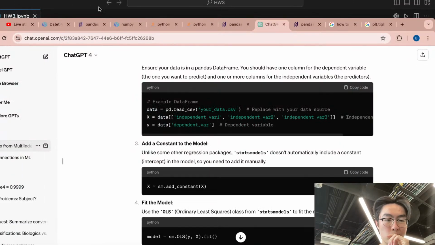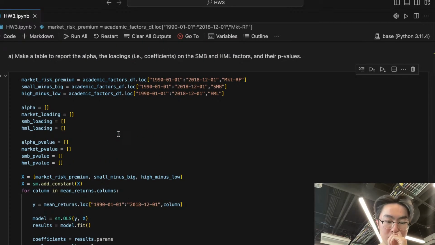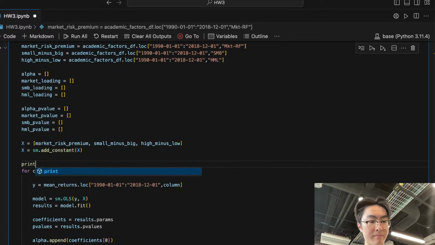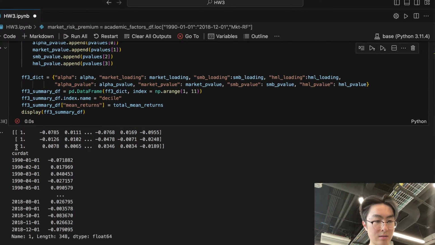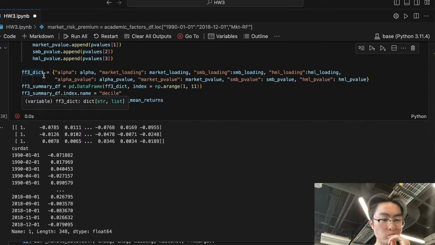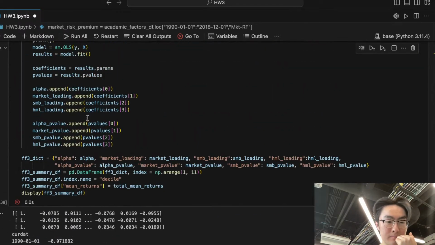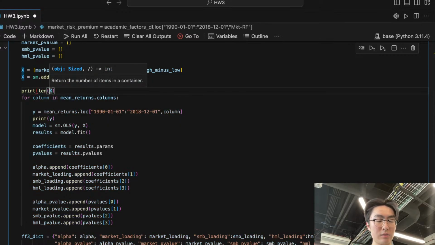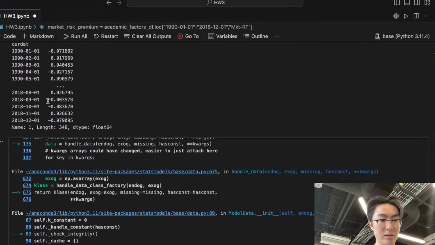Let's print Y, so print X, print Y. Let's do print length of X 0. 349. 348.